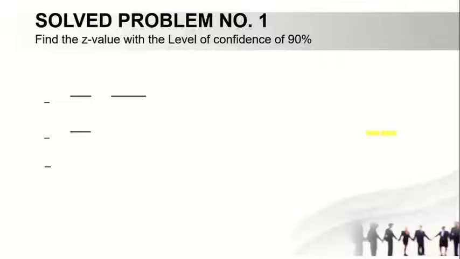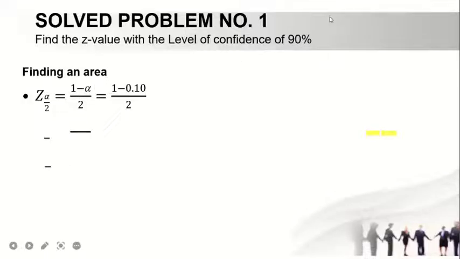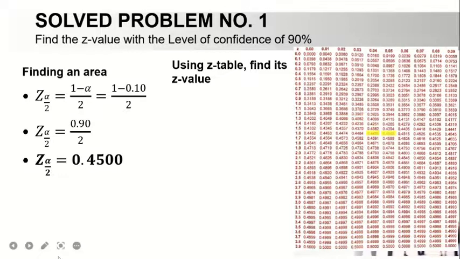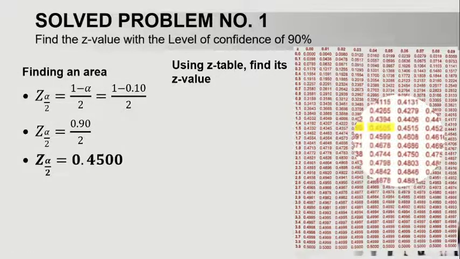Now we have the first problem: find the z value with the level of confidence of 90 percent. To find the area, one minus alpha is already the confidence level. Next, divided by 2, so we have 0.45, or four-digit decimal value. You will find this in the z table.